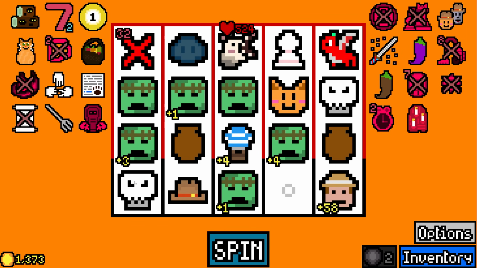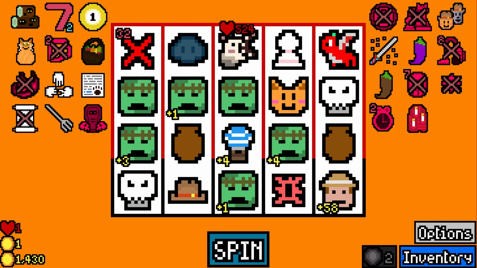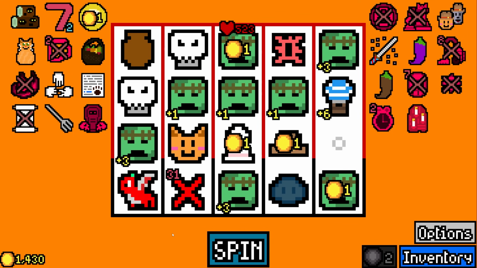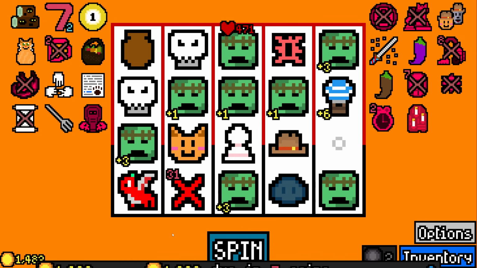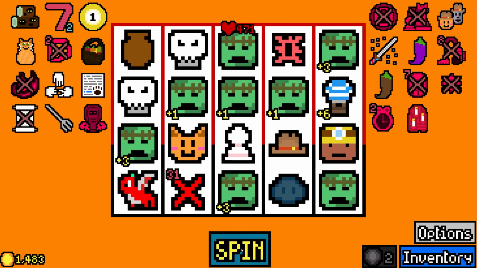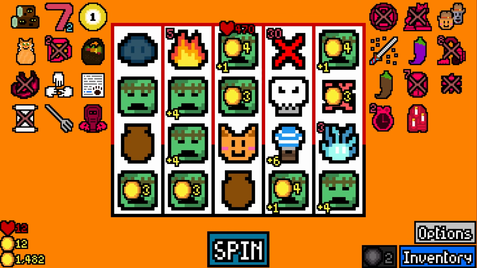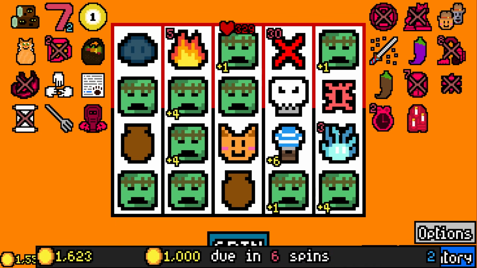Oh, I thought that was an item. That's a symbol. Oh dear. Okay. Your landlord adds a hex of destruction, and fire gives one less. What is that hex of destruction going to destroy? Please do not be my geologist, which I think will go eventually anyway, because I might try and do a full zombie build. There goes. The hex of destruction just destroyed the geologist.